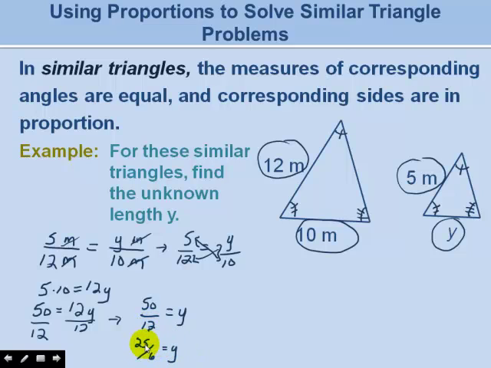So depending on how the question is asked in the homework, you might be asked to leave this as a fraction, or you could put it in decimal form. If we divide 25 by 6, we get 4.17. This is rounding to 2 decimal places. So the length here would be approximately 4.17. And again, you should go back and check your answer in your original equation.